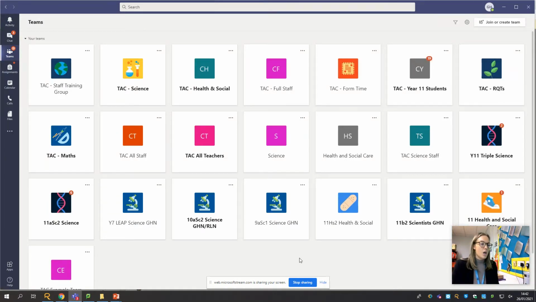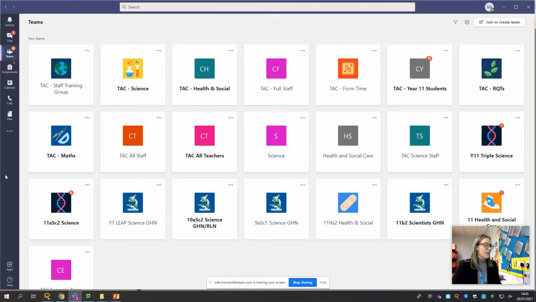Microsoft Teams. So it's important to mention at this point that whilst you're at home, your timetable is exactly the same as it would be in school, okay? So if you're unsure on the times that your lessons will start, please check this on the website, on the home learning page. It'll also be in your school planners, okay? So make sure you're aware of the start time for every single lesson, periods 1 to 5.